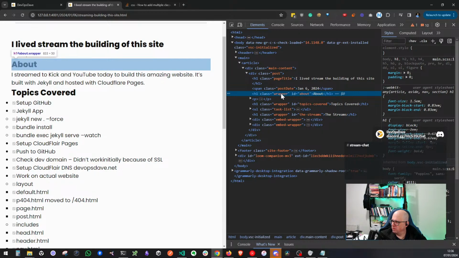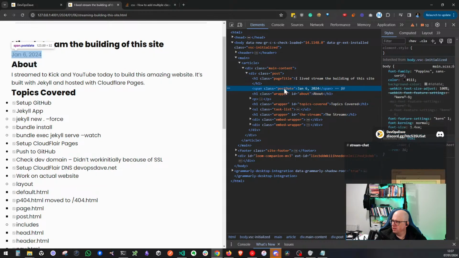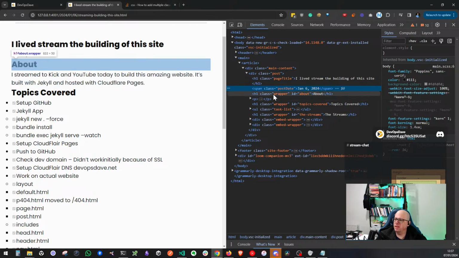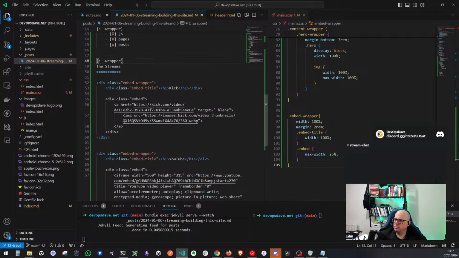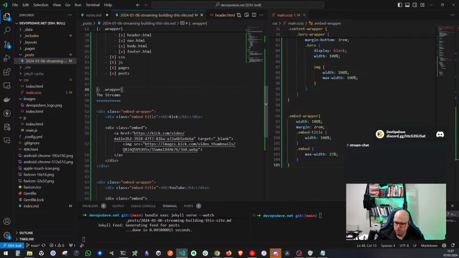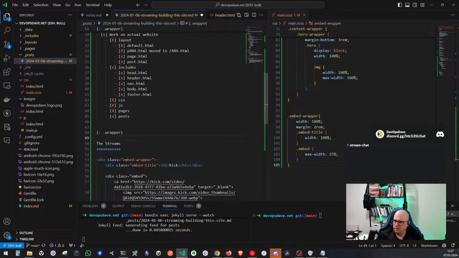No, it put the wrapper around the H1, but I want the wrapper around the above. So if that's H1. Can you do that?